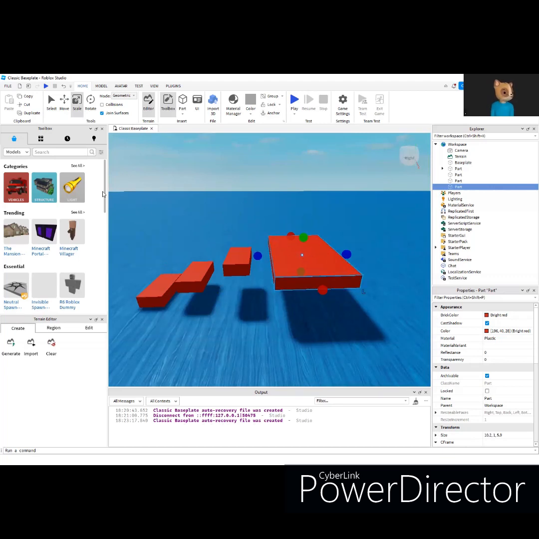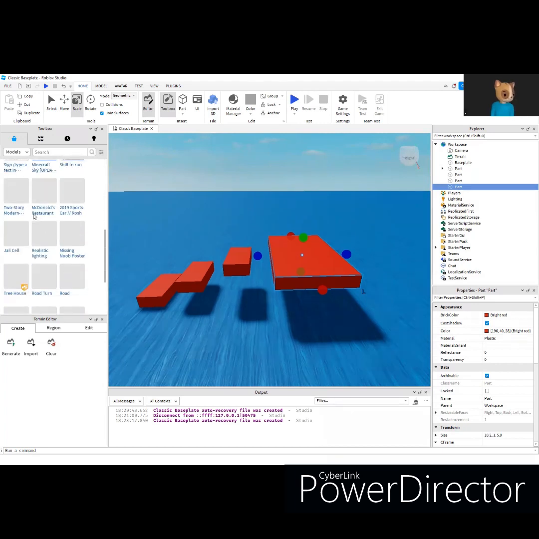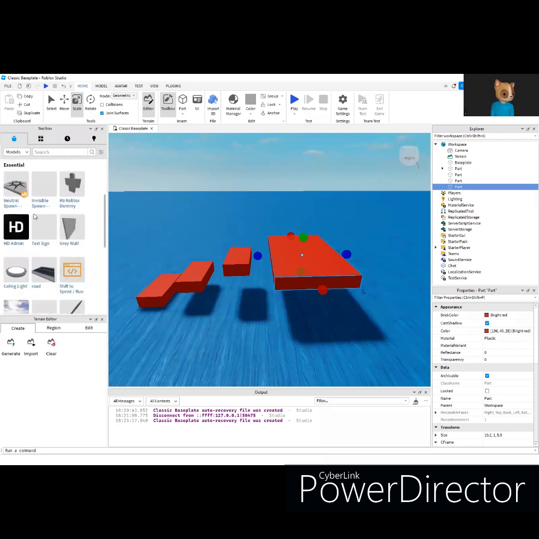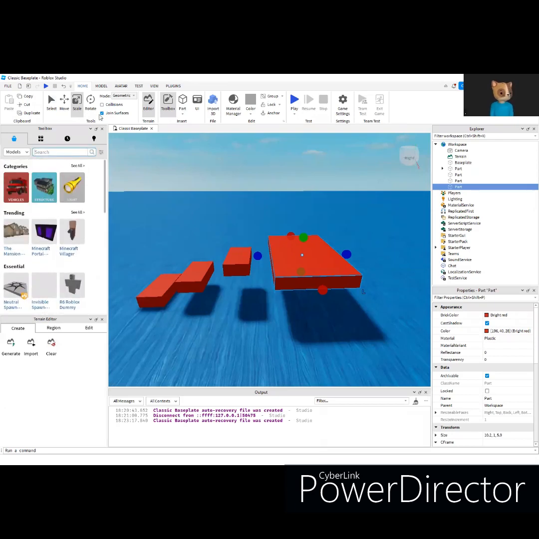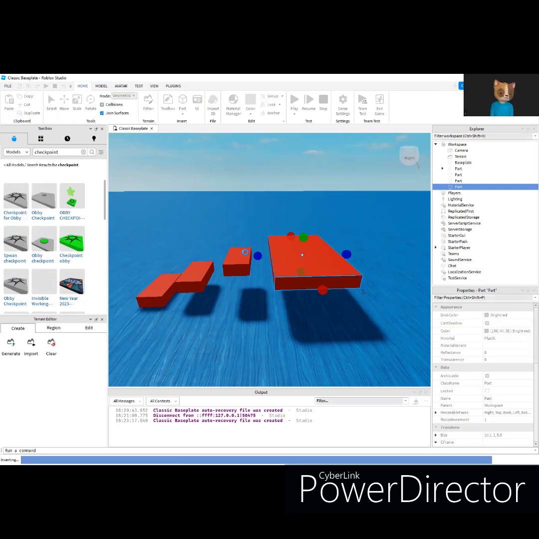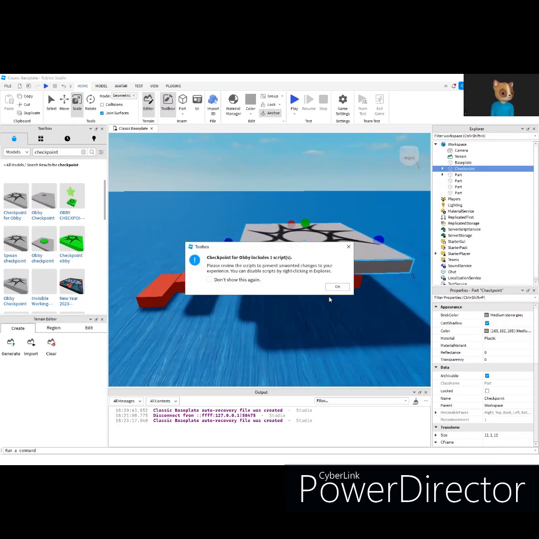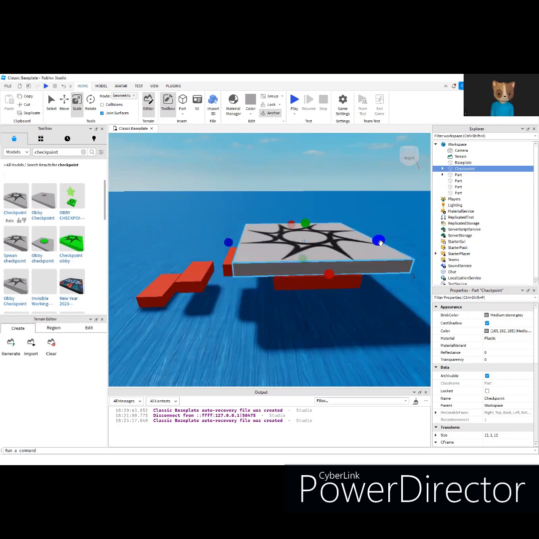and then we can put a spawn point over here. So over here, this is the Toolbox window where you can take some items that other people have made. I'm just gonna search up checkpoint so that we can have a checkpoint for a game. Checkpoint. Okay, this will do good, I think. Whoa, that's really big, but we can use our scale to make it small.